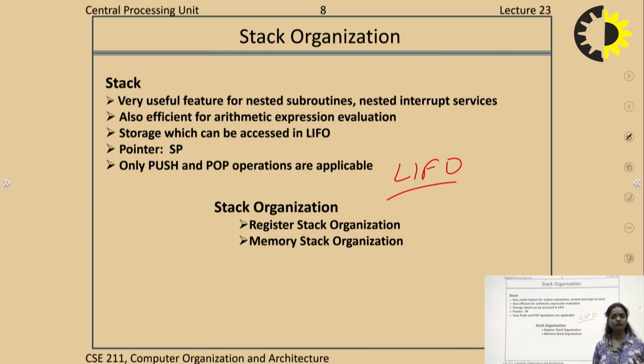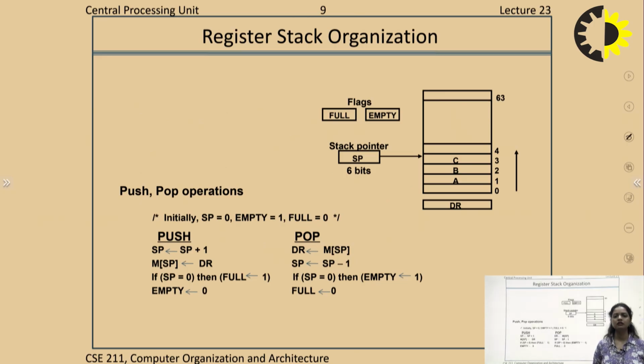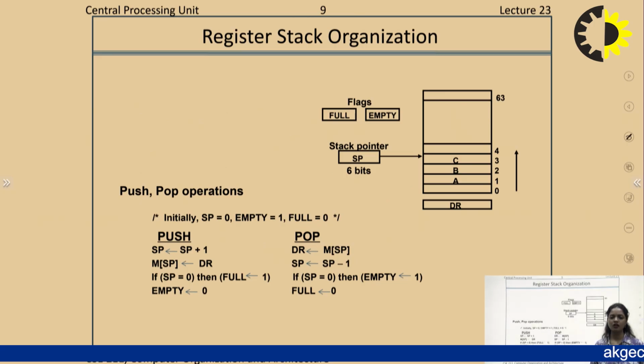And why is it very useful? Because this kind of organization is useful when we are dealing with subroutines and calls. This organization scheme is very beneficial when one instruction is going to jump to another, skipping 4 or 5 instructions or thousands of instructions, and needs to come back to that particular instruction again to resume the execution from the previously executed instruction. For that kind of instruction set, we can use this stack organization scheme. So here, if we have a look at the first scheme, that is the register stack organization scheme.